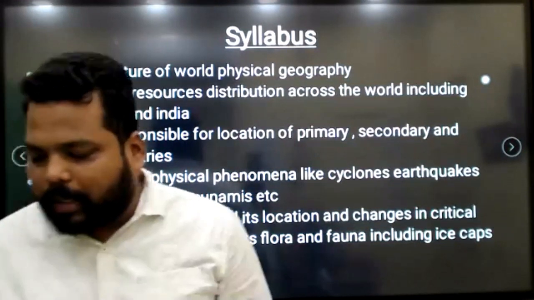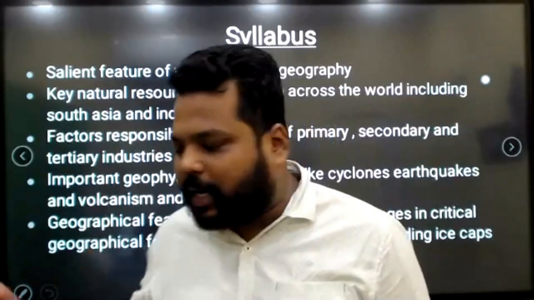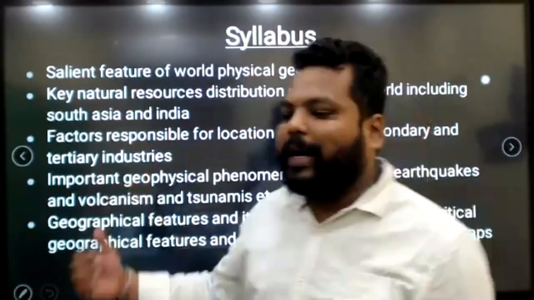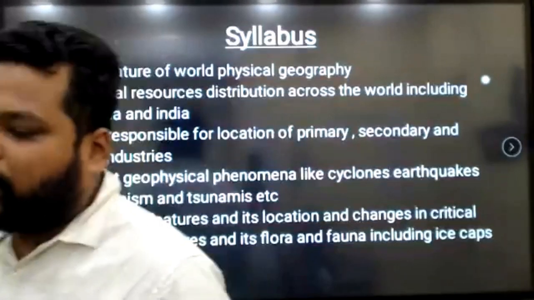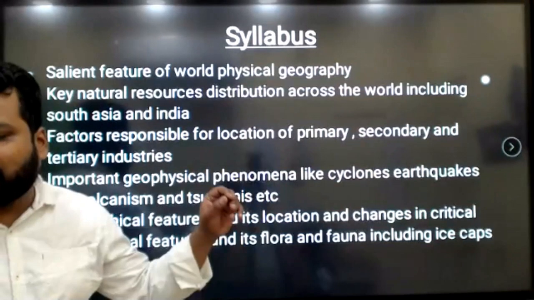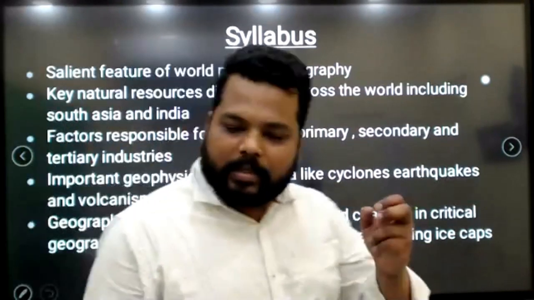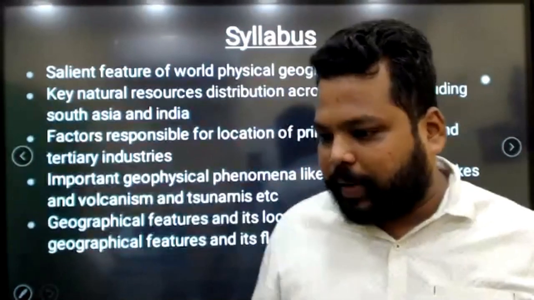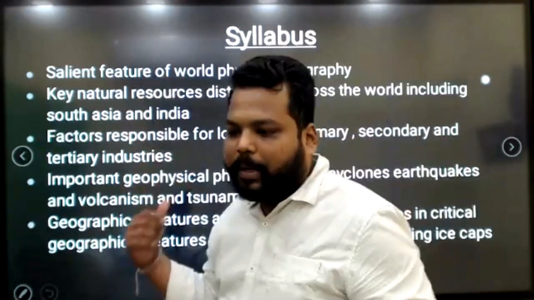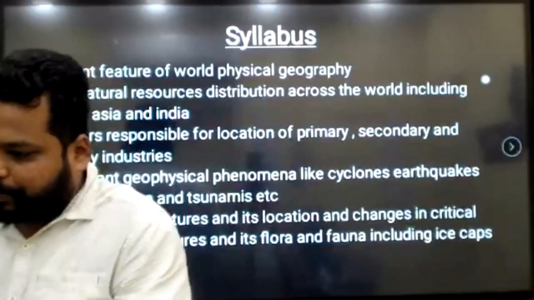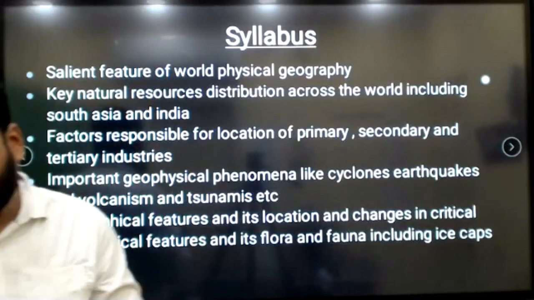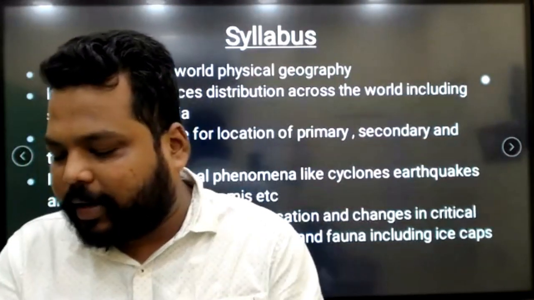Yes, Tanushri, I'm explaining the same. Once you understand the 5 lines of syllabus, you will get clarity on what you have to read in the geography. These are the exact lines I have copied from the UPSC syllabus which have been given. So once you can interpret this, then it is very much easy. Okay. So once you finish this lecture, your doubts would be clarified, Tanushri.